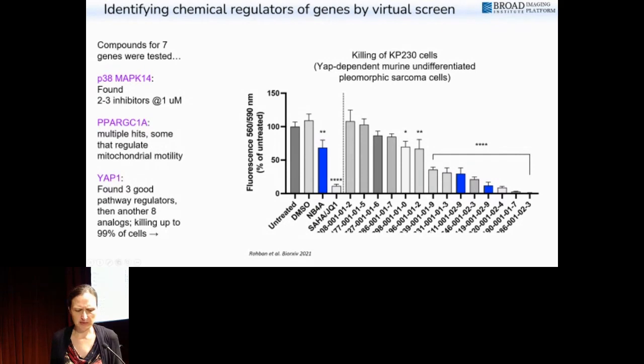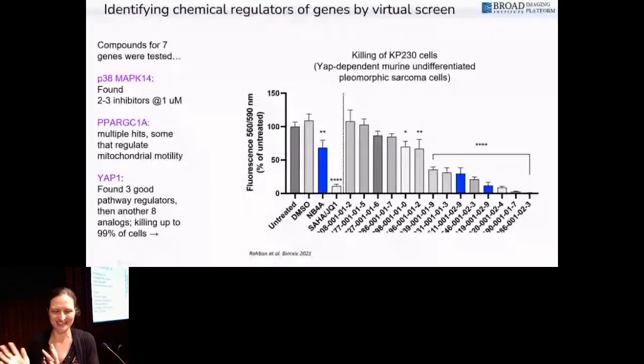The one thing we could do, the Broad has a really amazing platform where you give them a drug and they'll test viability against around 1,000 cell lines. And we found in this case, they don't kill very many cell lines. It's not all sarcomas. And there are a few other cancer types that it does work against, but it's relatively specific to those cancer types. So no idea what they bind, but at least it's not a widespread killer.